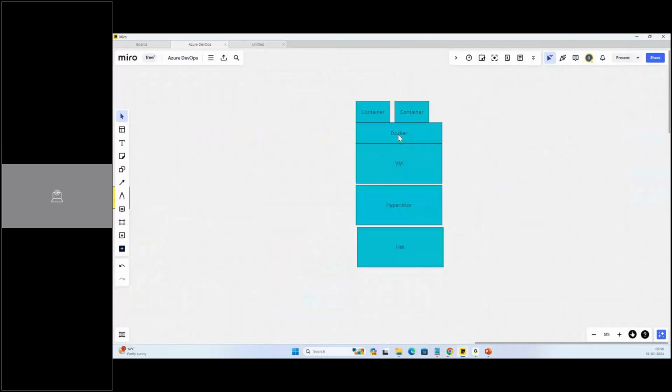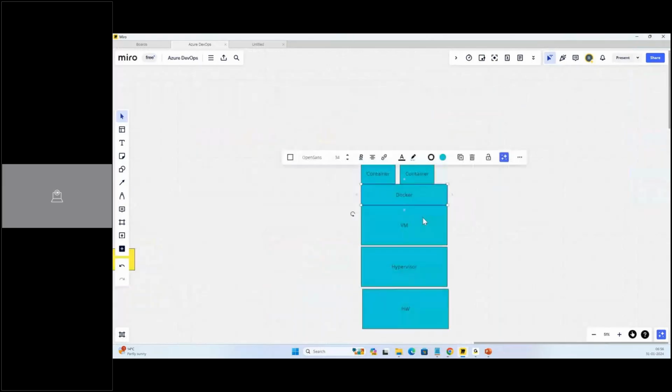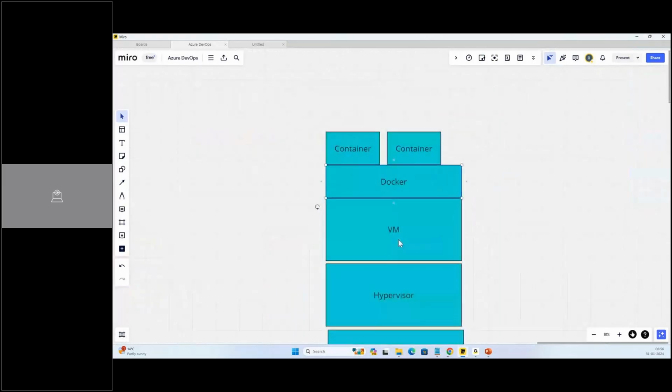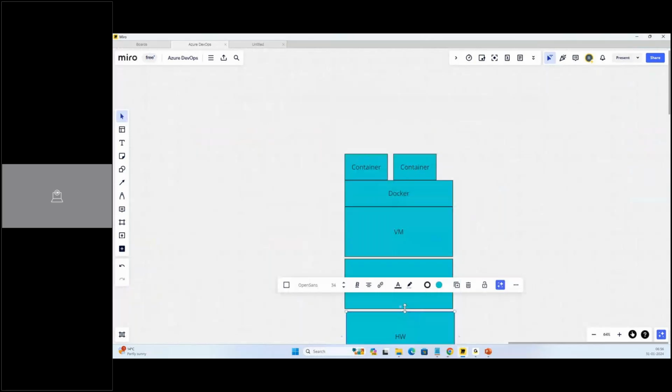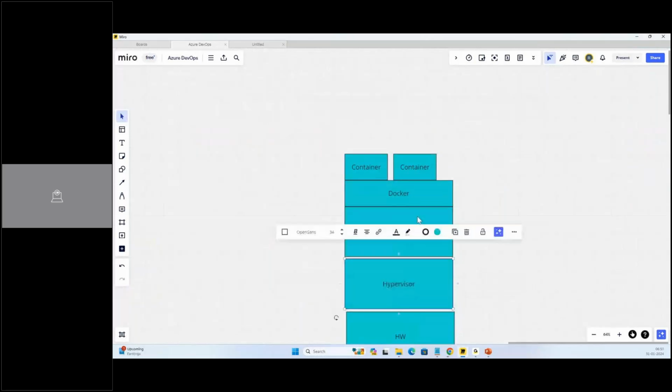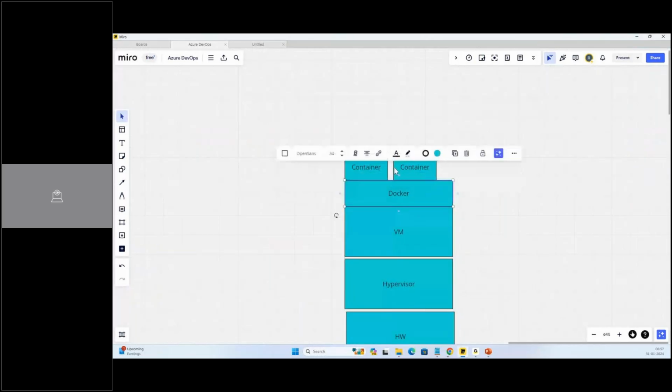Docker is a technology which runs on top of your virtual machine and can create multiple isolated environments within that virtual machine. So on hardware you have a hypervisor, on the hypervisor a VM, on the VM Docker, and inside Docker containers.